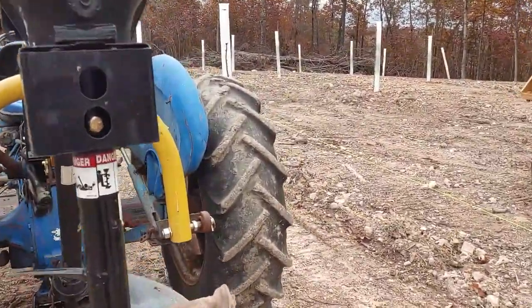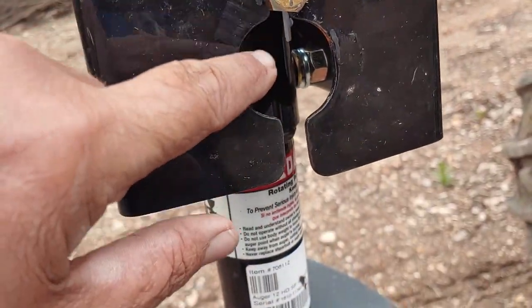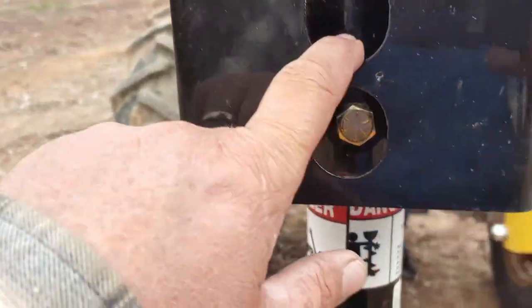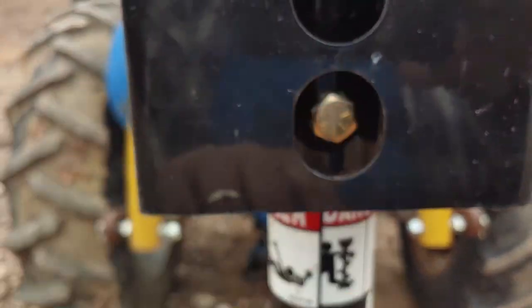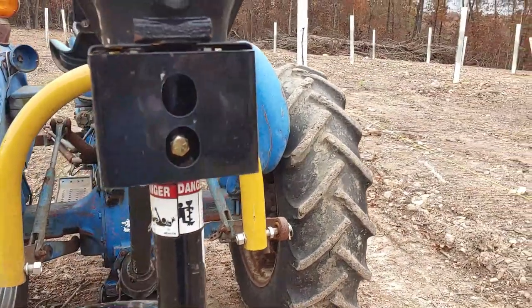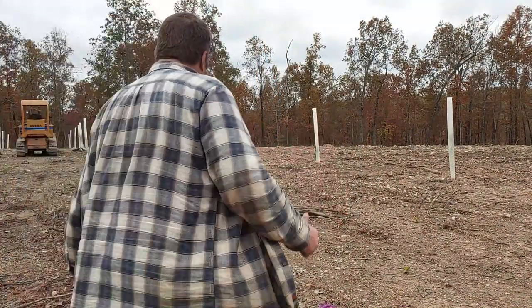Okay. Alright guys, never have done this before. We tried to put the bolt in this side and it was hitting this metal right here, so it won't go any further. So what we have to do is line the bolts up in these holes so we can put the bolts in these holes on this side. But now we have that figured out, it should be pretty easy. All right guys, we should be back in action.